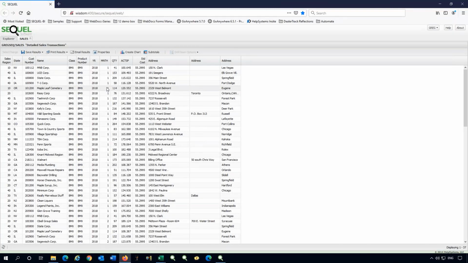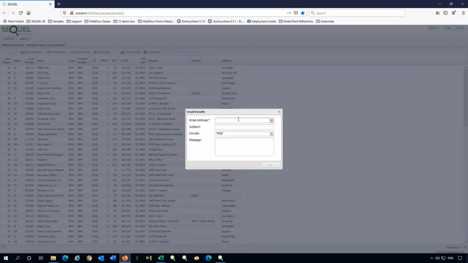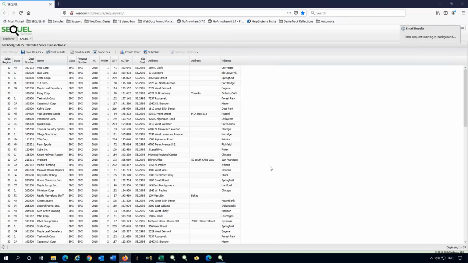Now, when I get the data onto the screen, it's going to allow me to do some different actions to it, right? So I can still save results if I need to from here. If I need to kick it out to a file or something like that, I can do it from there. Most popular, people want to be able to email those results to someone, right? To themselves or to someone. So they have the capability to access an email from here, and then also type in a subject line and a message if they're sending it to someone. I'm going to type this in here from a report standpoint. I'm going to send that as an XLS file and then email that out. So now someone could get that as an email if they want those results.